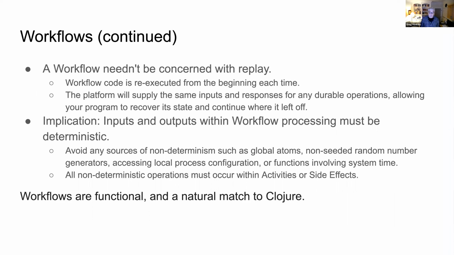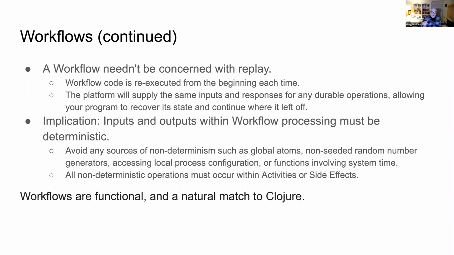Temporal and Clojure are a great match because workflows have a functional-like paradigm. They need to be based on just the inputs and the outputs as opposed to doing things with side effects. It's not a perfect analogy, but it's a pretty good one, where they're kind of like pure functions. What we'll show in a few moments is that part of what makes this magic work is that as you're interacting with the system, inputs and outputs to functions are automatically recorded in the event log.